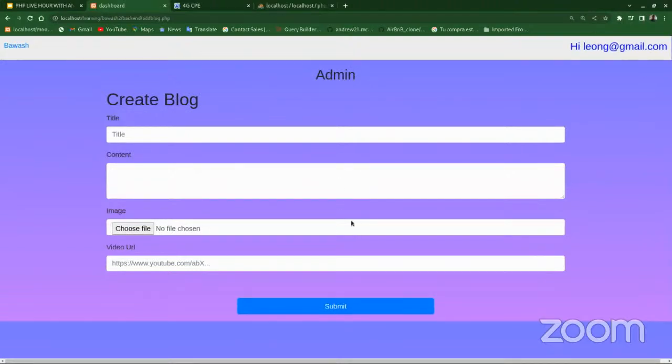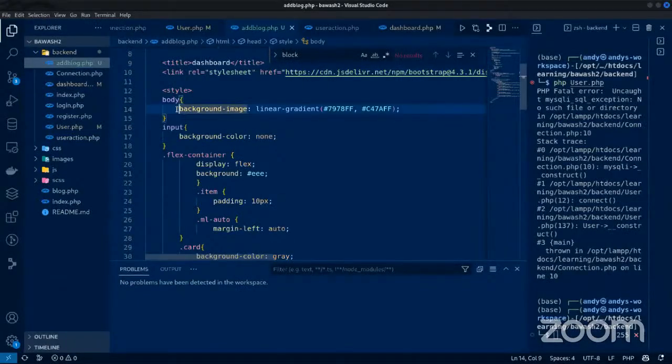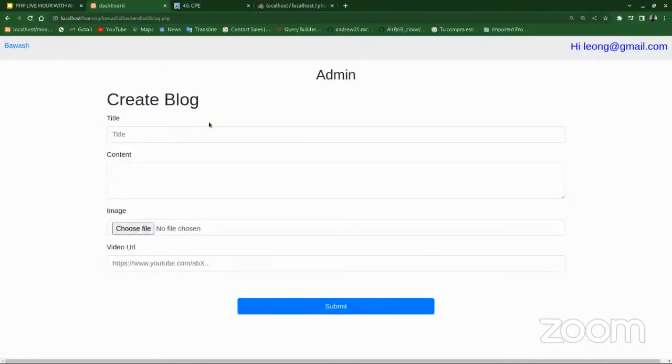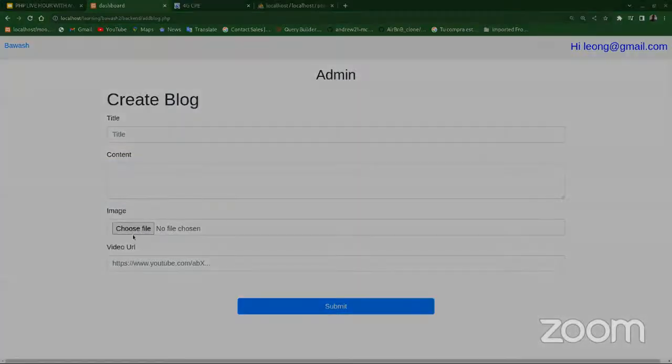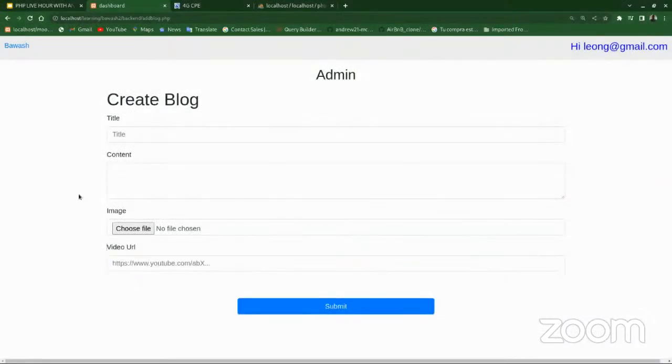All right, so we have this. All right, this is the ad block page. But for now, I'm going to get rid of this color, background image, because it's okay. So I'm going to just use this at the moment. So this is the ad block page, and basically it has a form, text area, some video upload input, and a URL. Okay, so this is the page we want to work on right now.